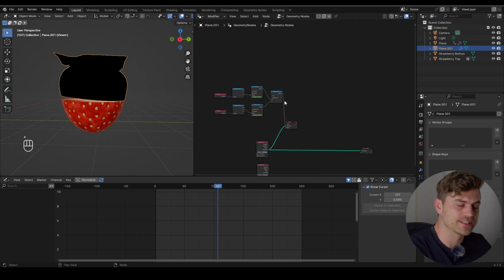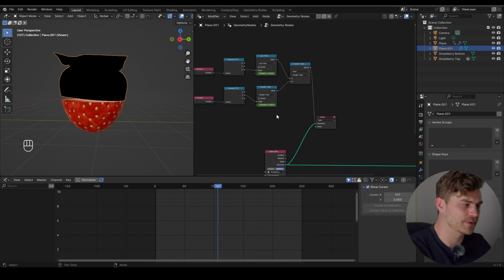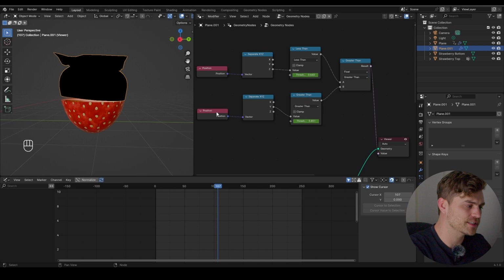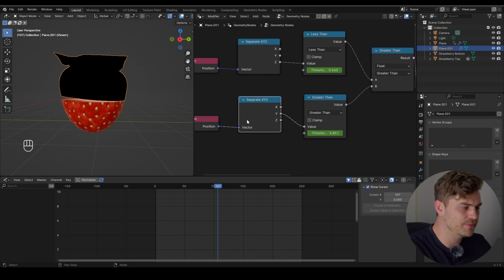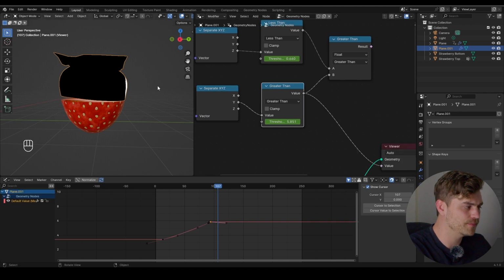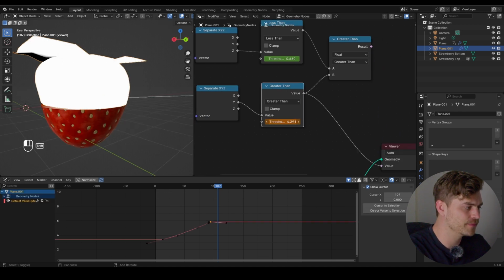So before we add the simulation zone, let's first explain what happened. So we said this is the vector of our object. So it has this vector, it's moving in directions. And then we told this object, all right, only give me the y-axis, which is this one. And then we animated this, making sure that the whites and the blacks are going entirely over this part.